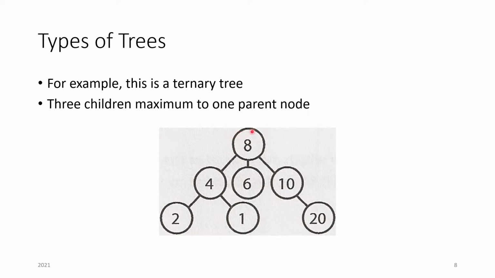A good way to see this is that if we watch our root node and see how many children it has at most, we see here that there are 1, 2, 3 children. But then for each following node, for example 4 here, this only has 2 children, 6 has none, and 10 only has 1 child. So we want to see the maximum number of children one node can have to determine what type of tree we're going to be dealing with. That gives us the idea of what type of tree we'll be encountering and how many links you need to form regarding the operations of the tree as we keep going in this lecture.